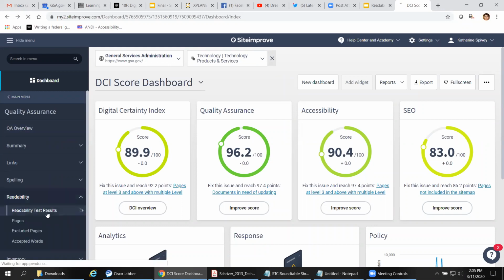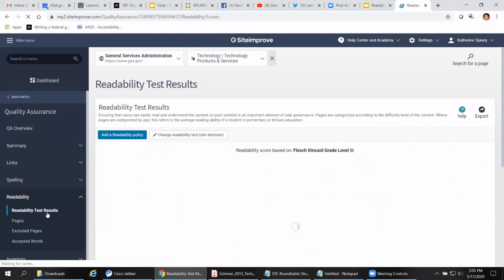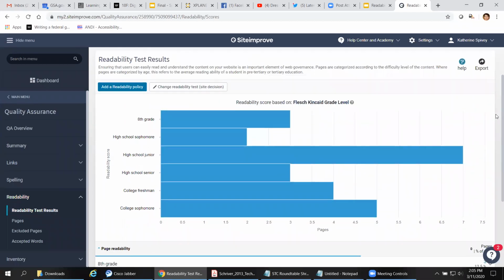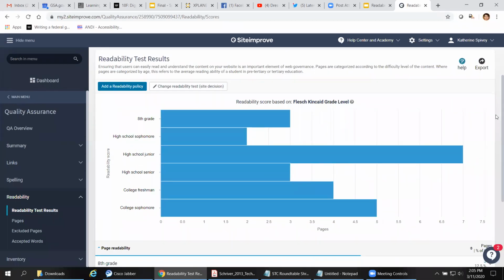I'll look at readability test results first just to see what happens. I'm not sure this tells us all that much. Oh, it gives us a very large idea of where the content is. Most of the content appears to be at the high school junior level, and this is based on Flesch Kincaid. There are some other ones.